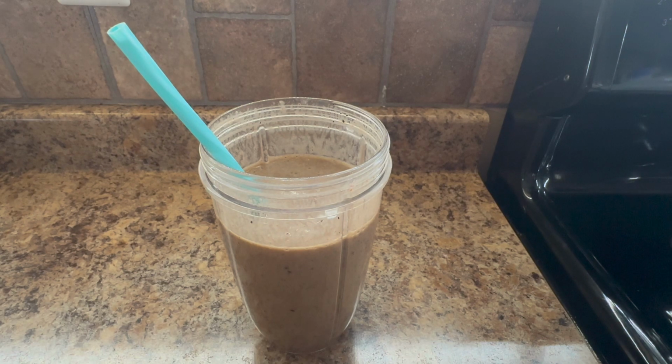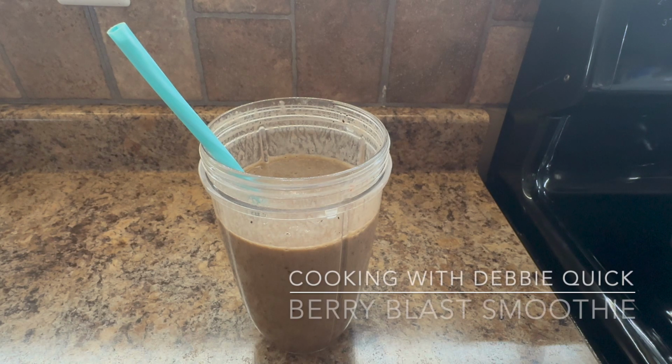So the variety of colors in the fruits and vegetables did make it a little bit of a weird color, but don't let that fool you because this is ultra tasty.